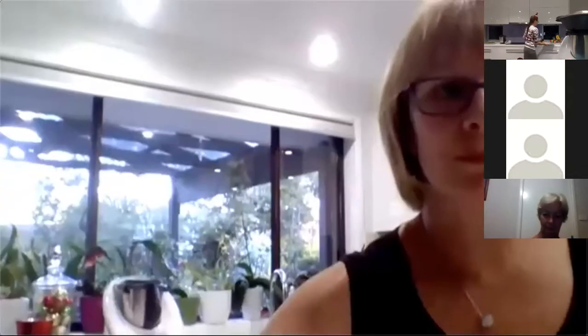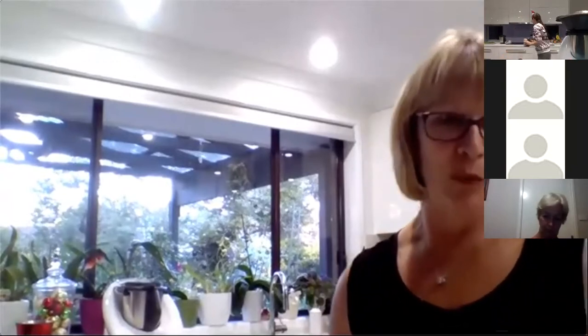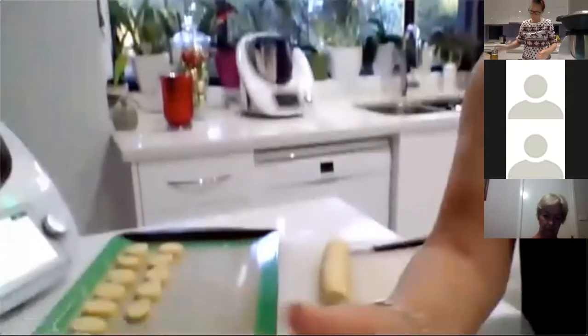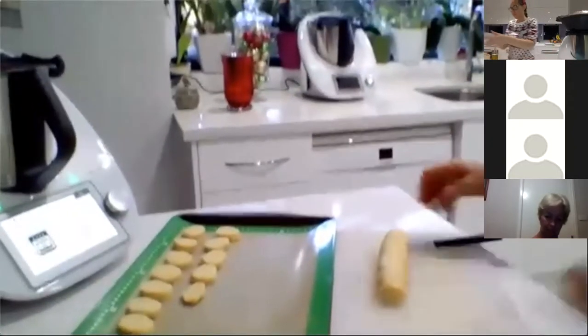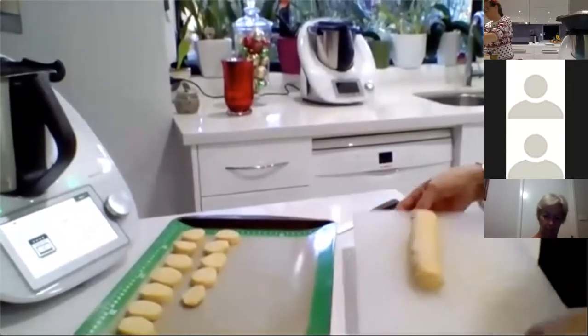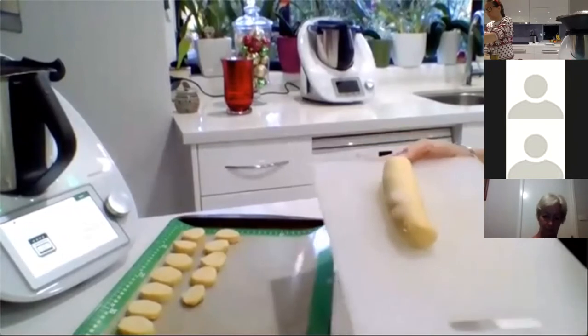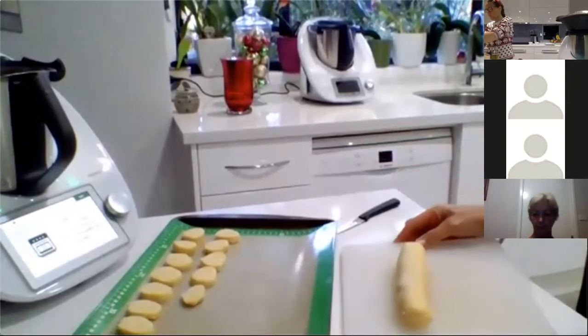Our dough's rested for 45 minutes and it's looking good. Our oven's preheated to 160 degrees. So we're ready to shape our biscuits and top them with the fennel and chili mixture and get them baking. So I've just started cutting some. You could have frozen this and had it thawing for when you wanted to use it, or let it chill for 45 minutes like I've done today.